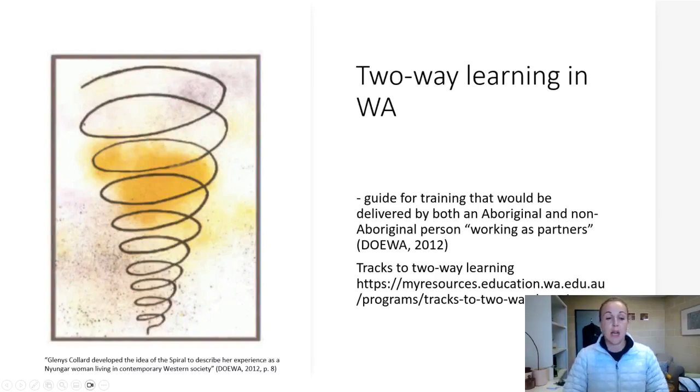The two-way schooling model also has a lot to say about the preservation of vulnerable languages and cultures. It continues to be used here in Australia, and in WA there is a great manual, the full training guide online, that is used to educate schools and teachers here. I really encourage you to pursue that guide to two-way learning in WA as well. It's through this professional development that you can access online, and it provides a full guide on how to work with Aboriginal leaders as partners in delivering this curriculum. It makes really good reading.